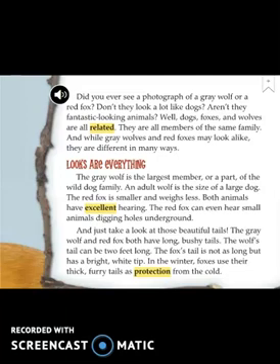Let's continue. Well, dogs, foxes and wolves are all related. They are all members of the same family. And while gray wolves and red foxes may look alike, they are different in many ways. Now, in this reading passage, we are going to use compare and contrast. Now, children, compare means to tell how two things are similar, and contrast is to say how two things are different.